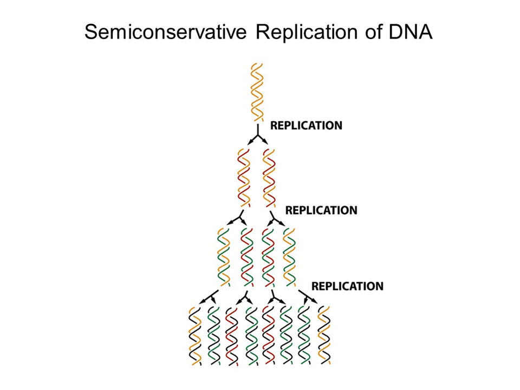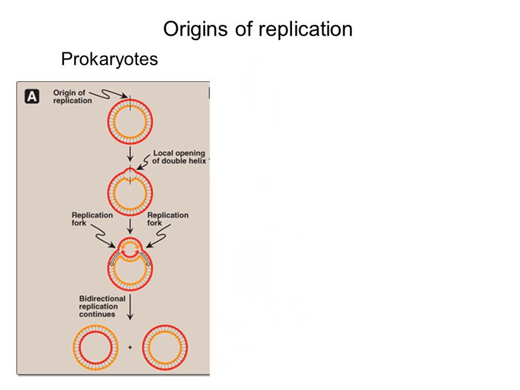And this goes on in multiple rounds of replication, but you can see down here, by 3 rounds of replication, you still have the original orange strands in at least 2 out of the 8 DNA molecules. Okay, so everybody, I think, pretty much appreciates that. So how does this all happen, though, biochemically? And it differs in prokaryotes and eukaryotes.